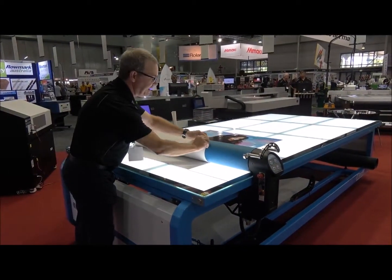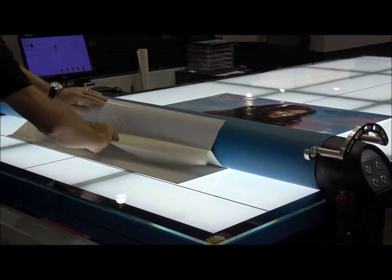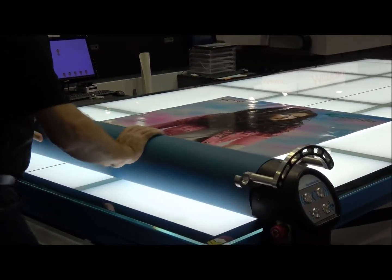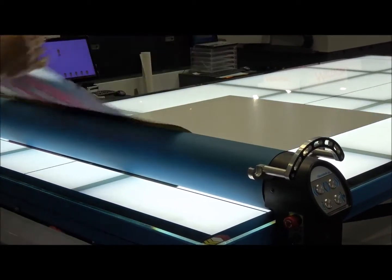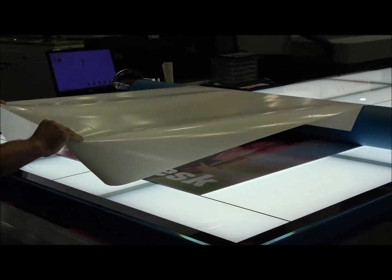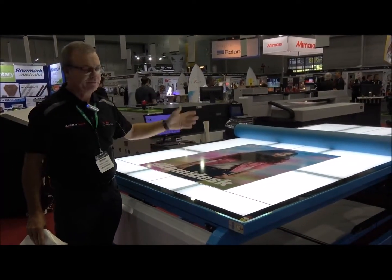To get started, it's just a matter of peeling back the front edge. We curl it under and then feed back to the front of the material. Then it's just a matter of driving the machine off to the back of the table, and whether it's a smaller sign like this one or a 3 metre or 4 metre sign, it'll just go the whole way. So it's done quickly, easily, no bubbles, done.